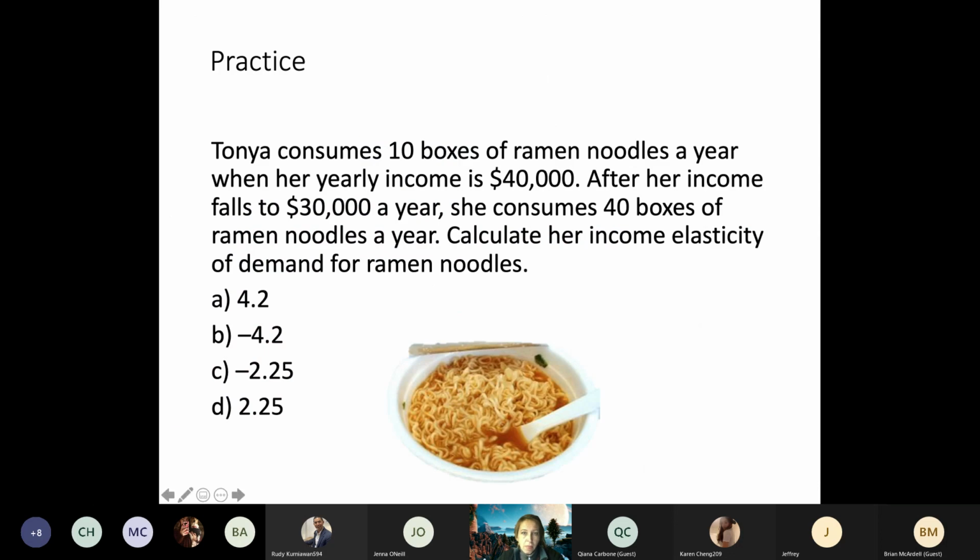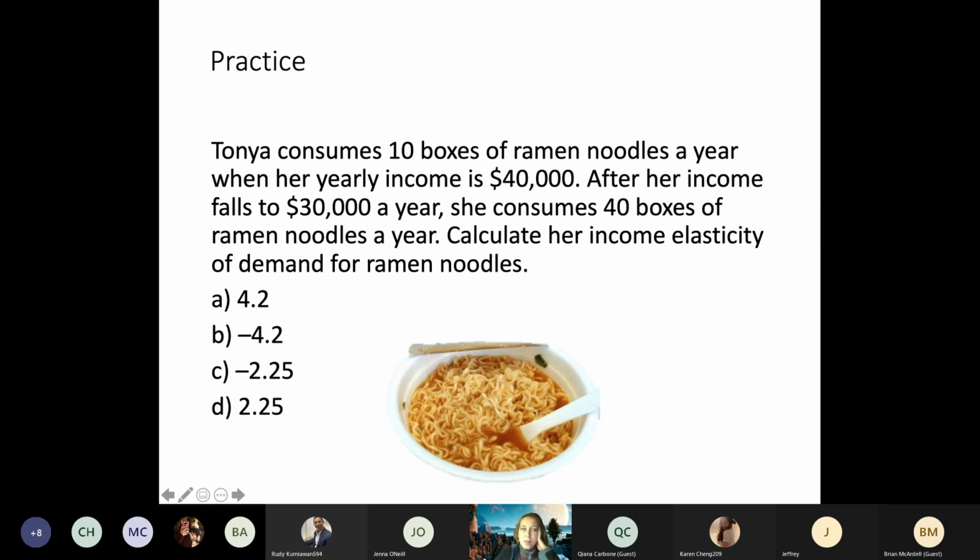So this example is how to find income elasticity. It's the same idea as any other elasticity. You look at the quantity change from 10 to 40, divide by the income change, the percentage change in income. And in terms of income elasticity, we actually don't tend to use the midpoint formula. We use the regular formula because most often we know that income went up or went down.